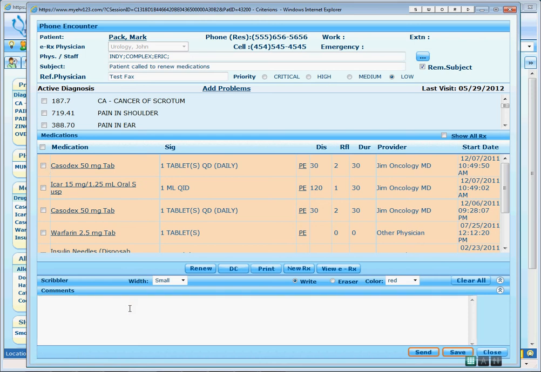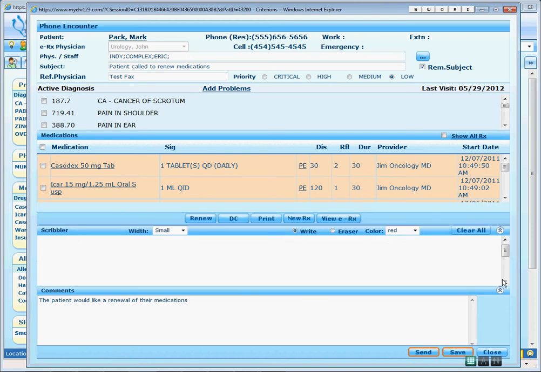You also can use typing or dictating to enter any comments. And you even have that option that is available throughout this system to do handwriting. So if you are on a tablet and you need to jot down a note in a phone encounter and send it to someone else in your staff, you can do that even if you're not able to do typing or dictation at that point.